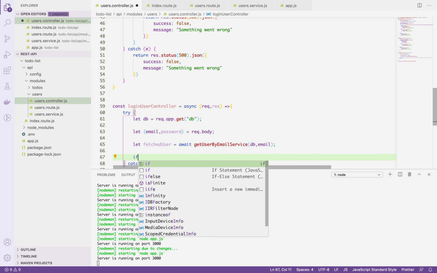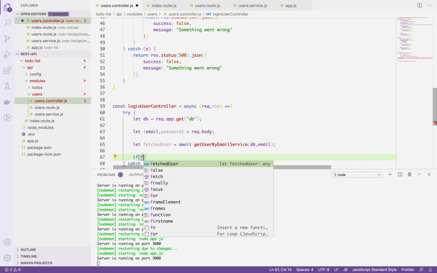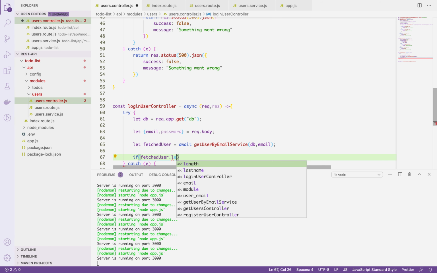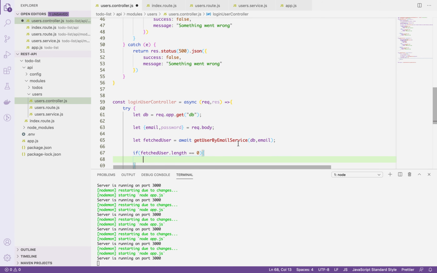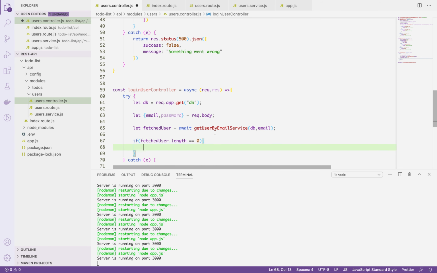Now we will check if fetched user dot length equals 0. It means we have not fetched any user with this email from our database, so there is no user present with this email.